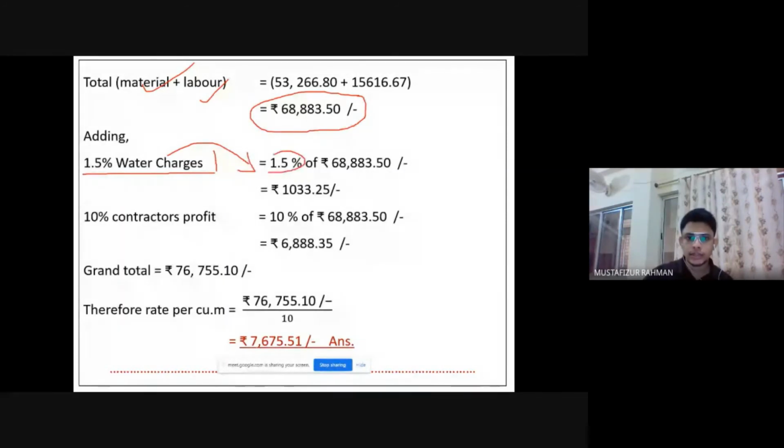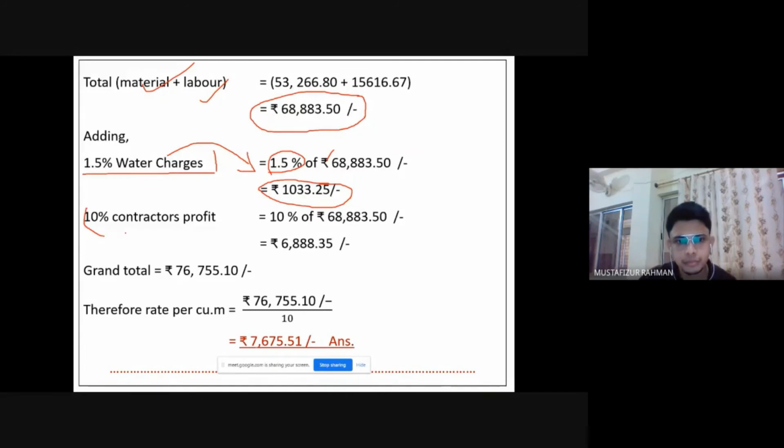We get this value. Then we have to provide a suitable percentage of profit to the contractor. We are taking about 10% here. If it is not mentioned in the problem, it may be mentioned in the question, because this will vary around 10%. It can be more than 10% in some places.